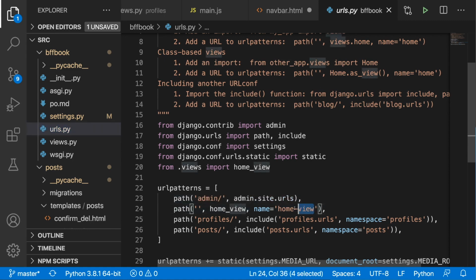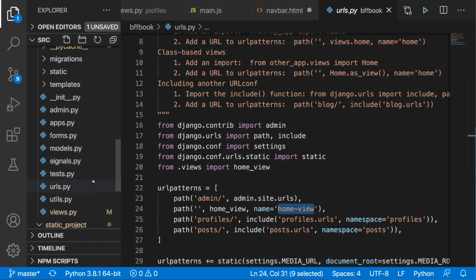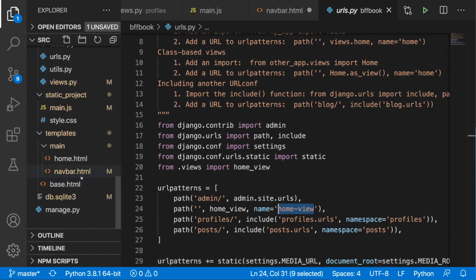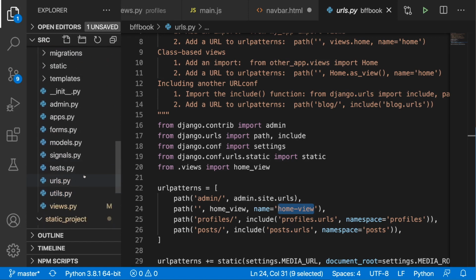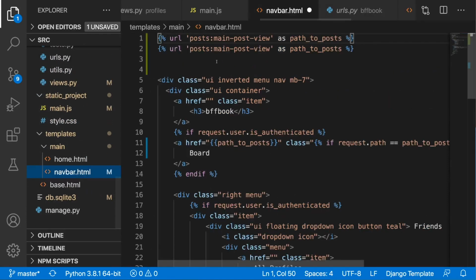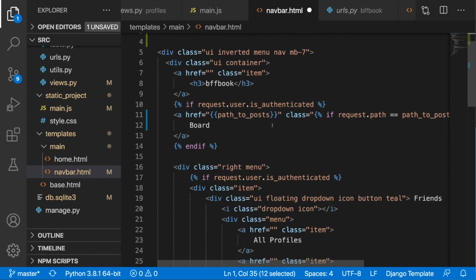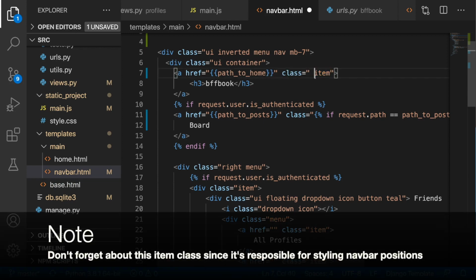So here we just need to copy this home view, and let's put it in the navbar. Over here we don't have any app name. We just put home view and path to home, and this path to home will be used in the BFF book. So over here, path to home, and then this class, we can just leave it at the end.